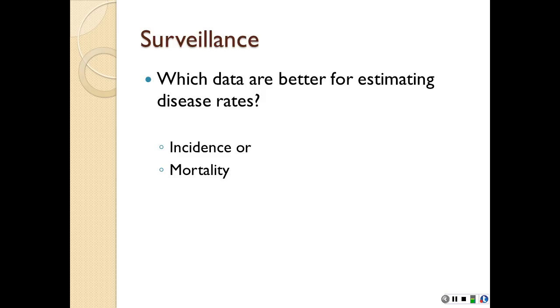But why do we want the number of new cases of disease if we're trying to count the number of people that are sick? Why would we want the number of new cases of disease and not the number of people that died from the disease? I'm compelled to use that data to help them get better. Even before you get there, we're not even helping people yet. Before you get there, why is the number of new cases of disease a better estimate of the number of disease in the population than the number of people that died from the disease?